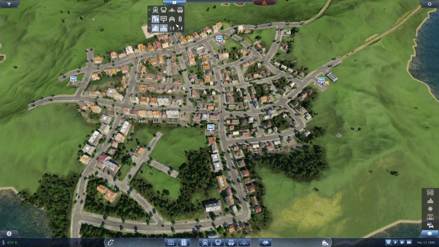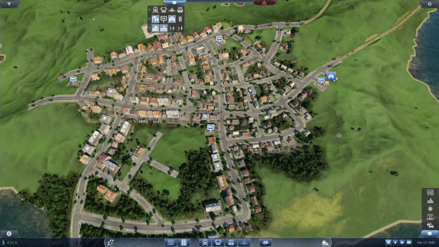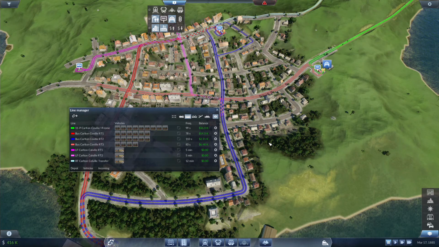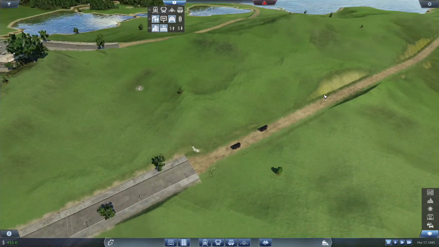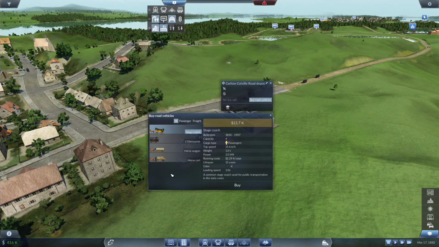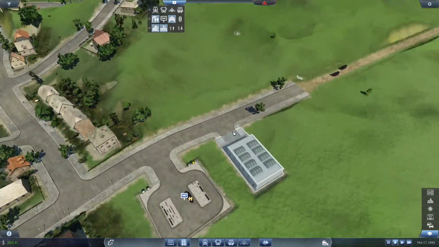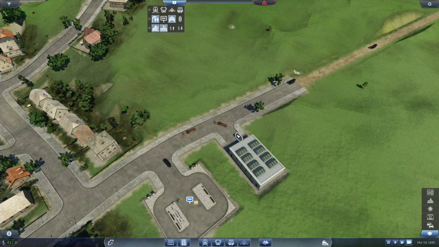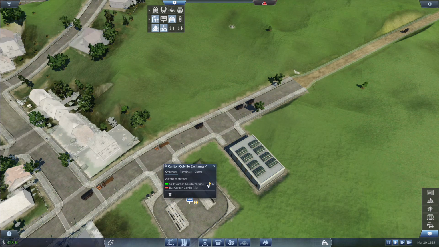And over here, do we have a depot? We have one over here. Buy a horse cart for Carlton Colville RT1 and RT2. Is that it over here? Yes, it is. We have 15 people on the 11P line. We have one vehicle there, one vehicle there, one over there. Let's buy a couple Le Obasons and put it on the 11P line. And you need to go back. And this is the Carlton Colville bus terminal.